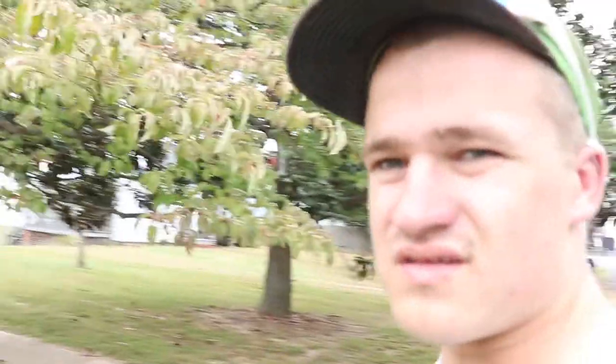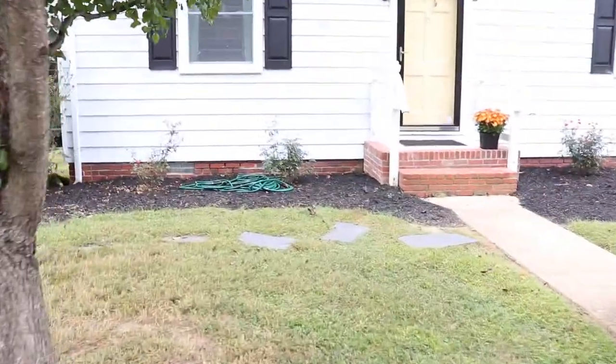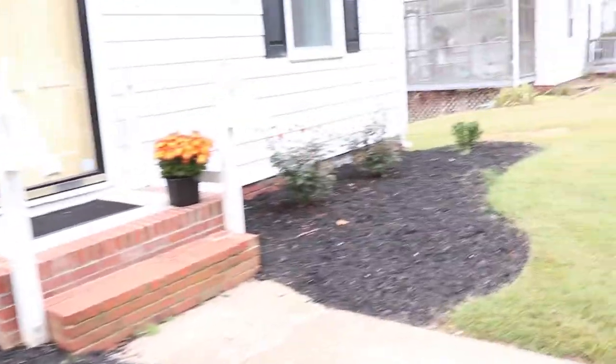Alright guys, so quick before the camera dies, I've got another battery in the truck so I can finish the video, but this is a bi-weekly I picked up a while ago. There was a bunch of overgrown bushes out here across the front where all the mulch beds are. I ripped all those out. If I've got a picture, I'll throw it up on the screen. I believe I do.